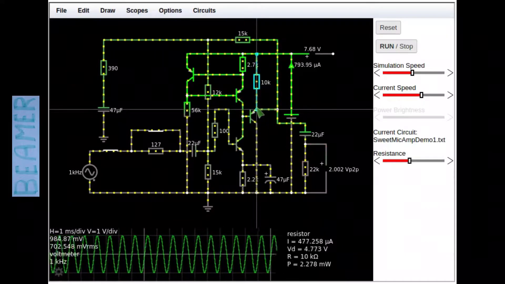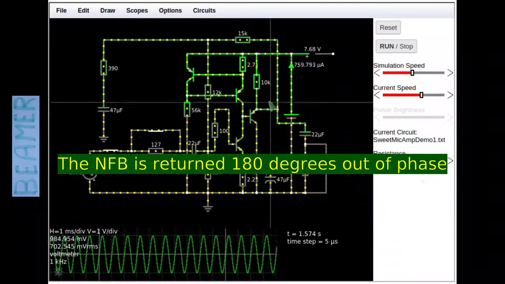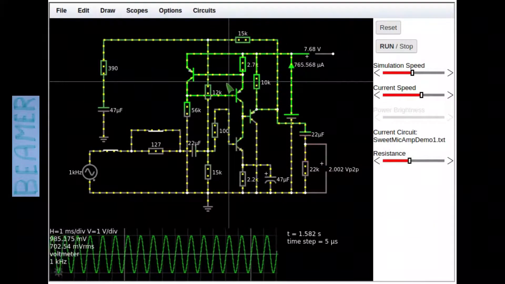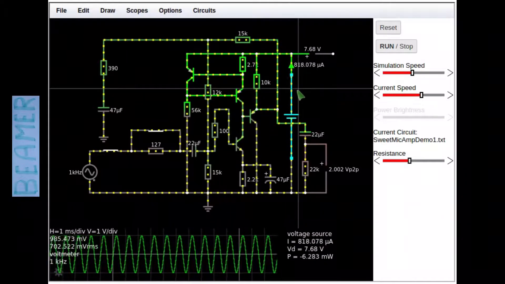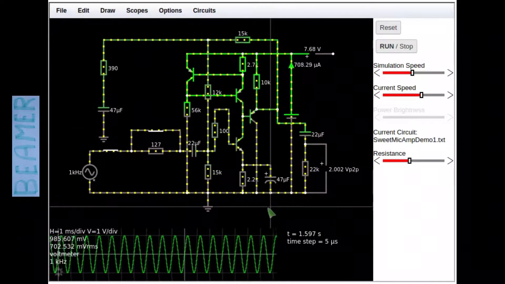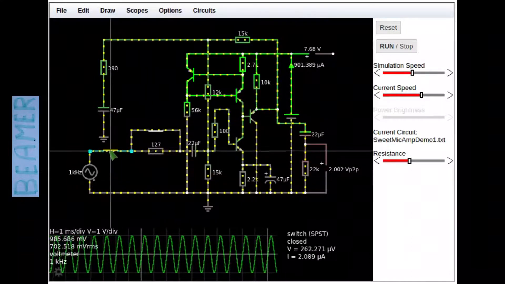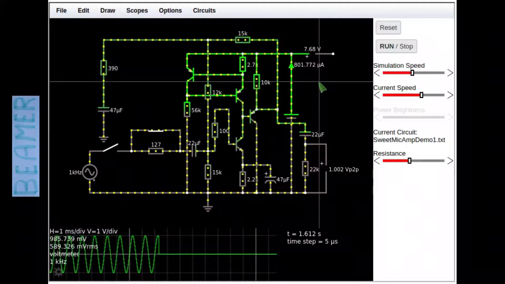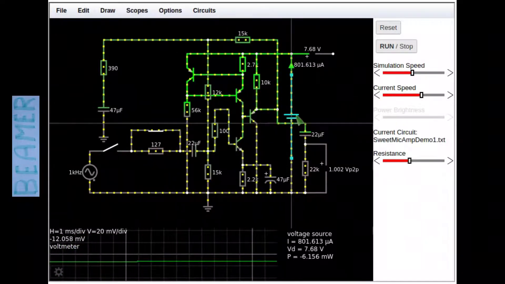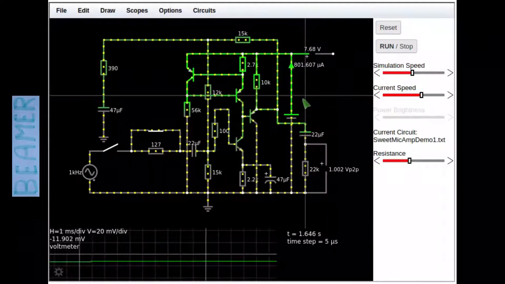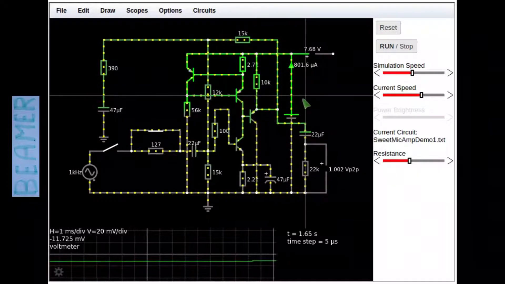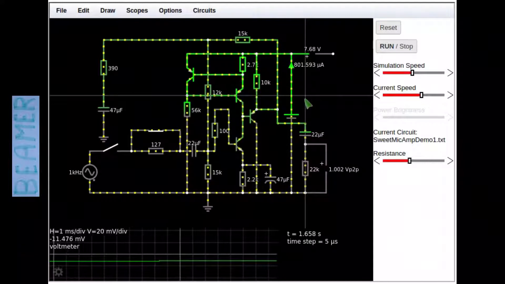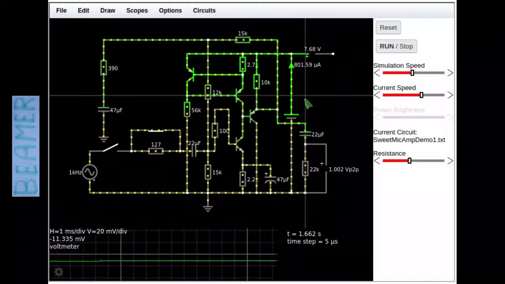So the negative feedback comes from the output emitter here of this final transistor through to the base of the input transistor. And as they're all DC coupled, there isn't a problem with doing that. Now, the current drawn from the battery, at the moment it's going all over the place because there is a sinusoidal waveform coming through. Let me switch off this input here. So you can see the whole of this circuit only draws 0.8 of a milliamp, very low. The frequency response of this circuit is very good. It goes from about 20 Hz up to around, it starts to roll off at about 44 kHz.